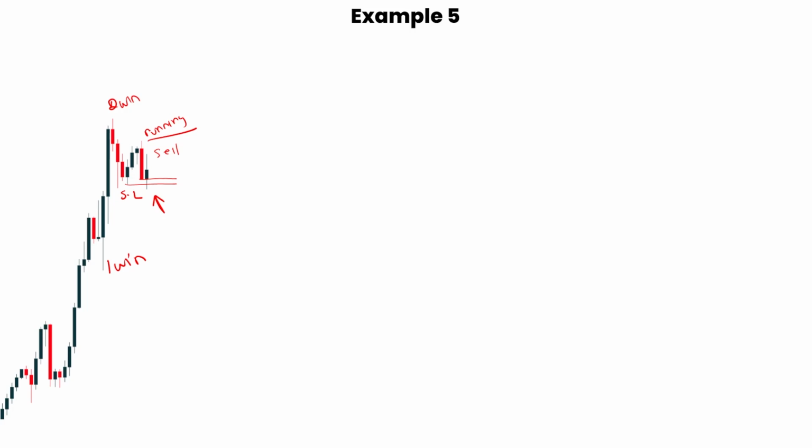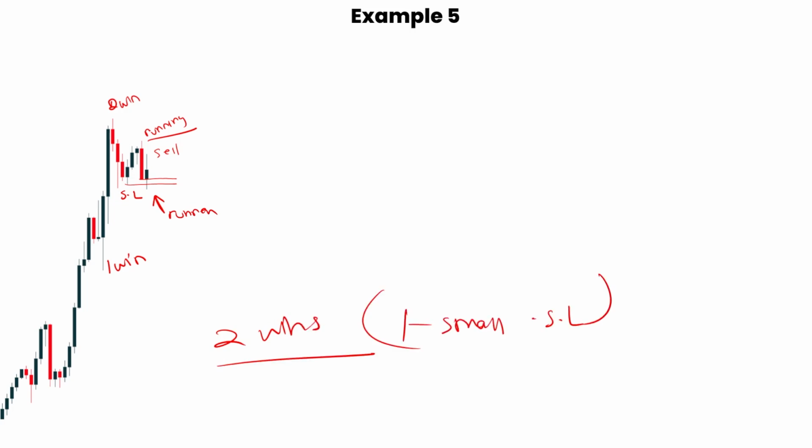Let's enter it running two. We have two wins right now and one with a small stop loss. So let's see what happened. The market was shooting to the upside, but this trade here did not hit our stop loss yet. This one is still running. So we have another one here. Would you enter another one from the same price point as you entered the previous trade? Let's wait and see. So this one here is still in profit. These two trades here, this one is still running in a loss. So that means you have two losing trades right now. But remember, we still have two wins here and the third one here.